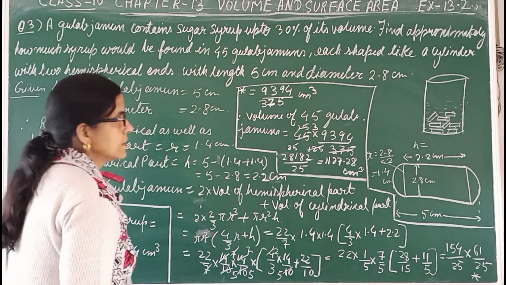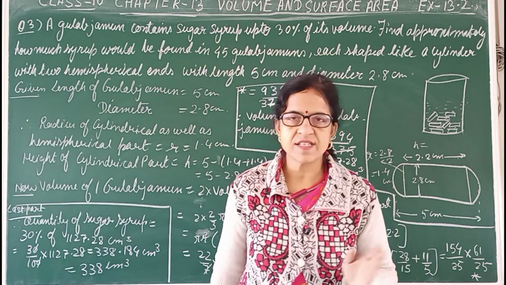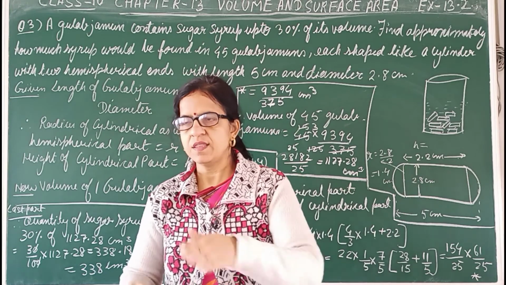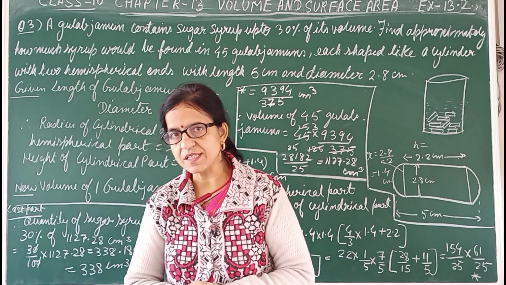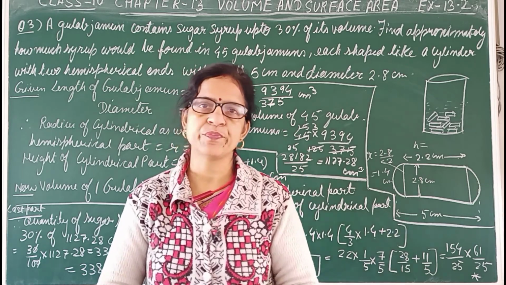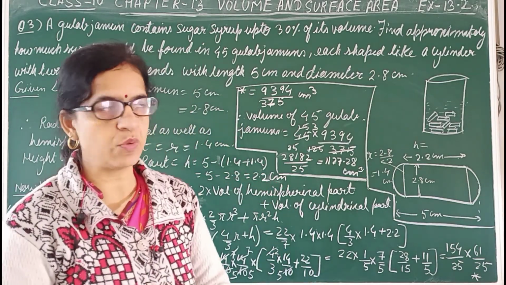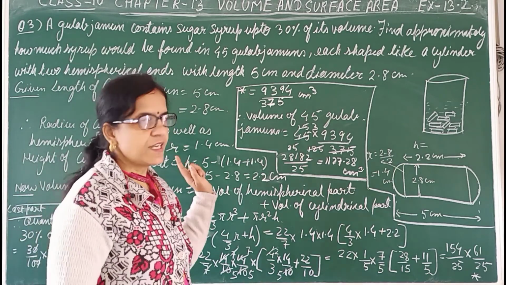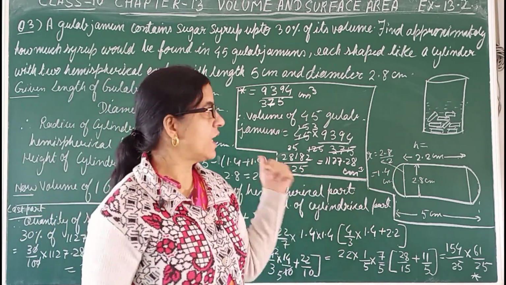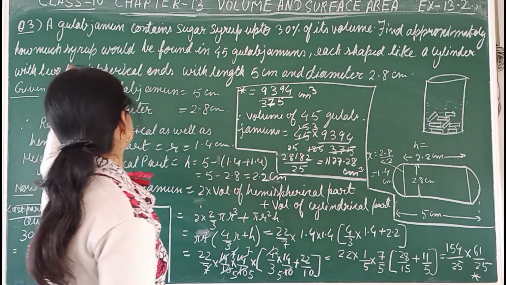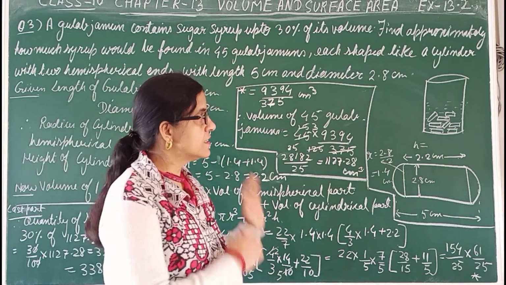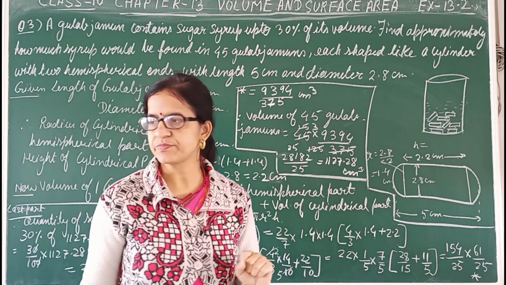Hello students. So we finished exercise 13.1. The sums which I felt should be discussed with you, I discussed. The remaining sums I am sure you will be doing on your own and completing the exercise on your own. Today we will be starting exercise 13.2 and the sum which I have selected is a juicy sum, that is question number 3, which will be starting now and I will be explaining it to you.